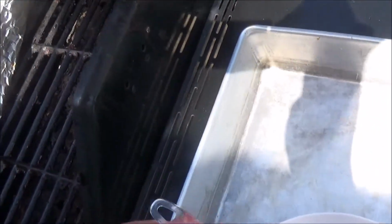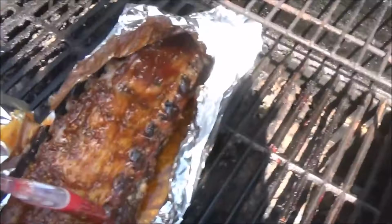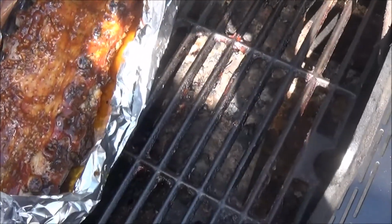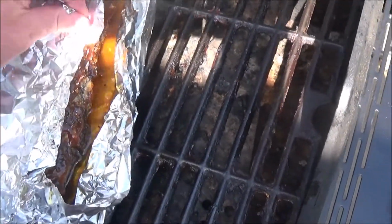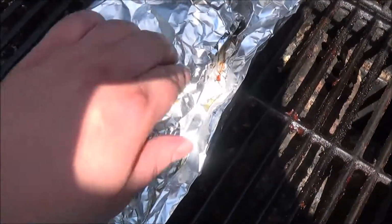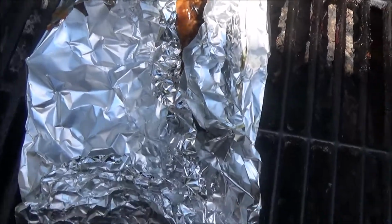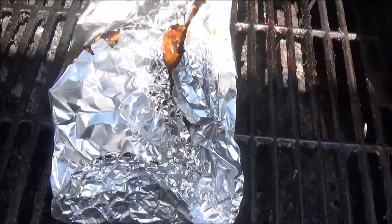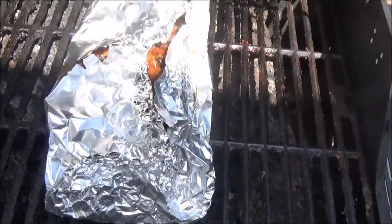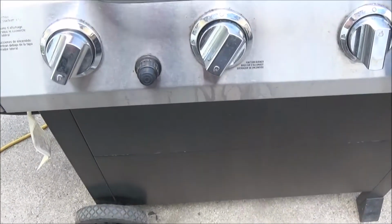No, just keep painting the sauce on there. And as that's doing that, we're gonna pull her back up. Good, yeah, that should be good enough. Yep, now with the sauce on, we're gonna close the thing again. We're just gonna be done after it's a little more glazed up. Still at that temperature, so for now, let's just close you up.